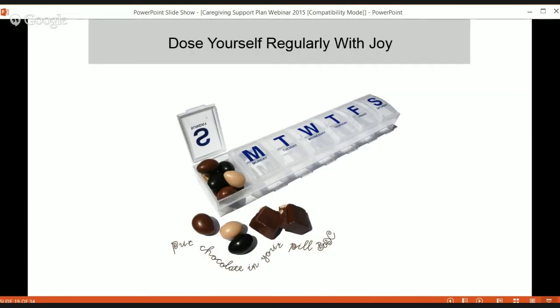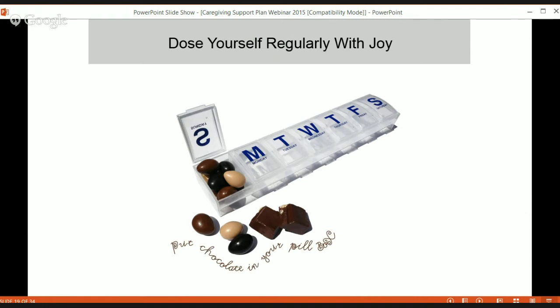One of my mantras that I love to share, and it's a chapter in my book, The Accidental Caregiver Survival Guide, is put chocolate in your pillbox. And the reason I use this as a mantra is when you're a caregiver, and those of you who've been, if you're currently in the caregiving role, you're well familiar with pillboxes. I was filling 2 of them for a while. I used to do them in my career for the people with disabilities I supported. Would administer medication. We didn't fill pillboxes, but we administered it at the time of dosage. But for my parents, I would lay them out in advance and make sure. I seemed like I was forever dealing with medication.